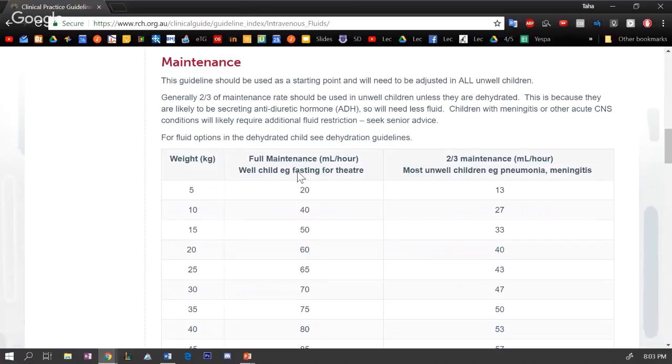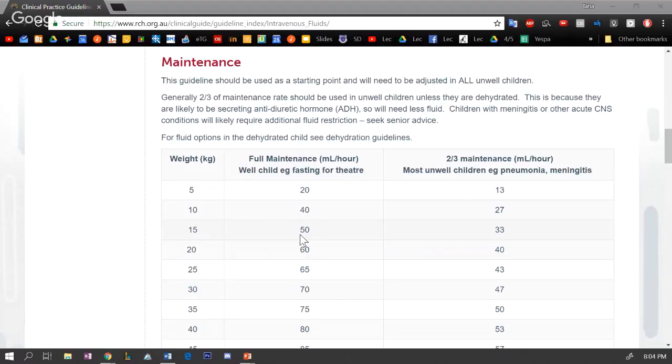No, this is per hour though. He was just fasting. Isn't it for the first 10 kilograms? This is direct from RCH. No, he's fasting for 24 hours. So 50 by 24 should be close to 1.2 liters. This is for the 24 hours. Right. What's 50 times 15? But why are you timing 15? It's milliliter per hour. Oh, my bad. So 50 times 24 is how much? 1200. Right. We finally got there.